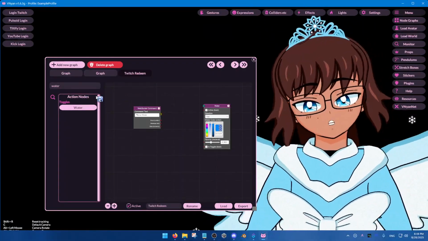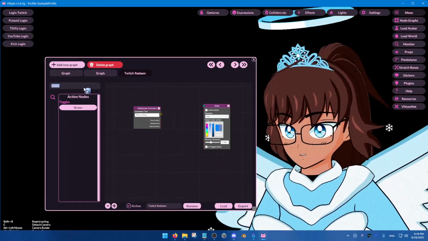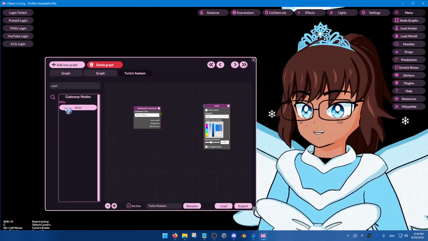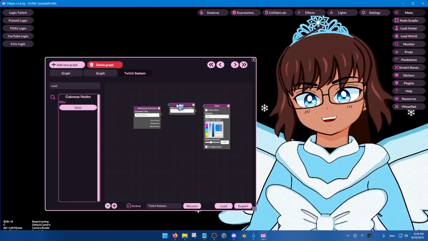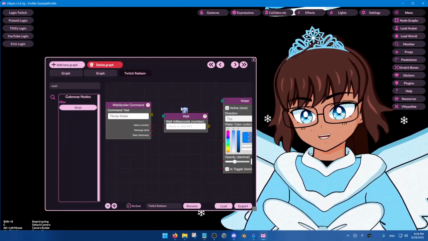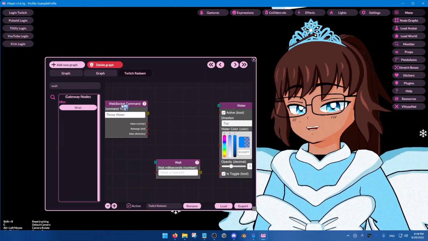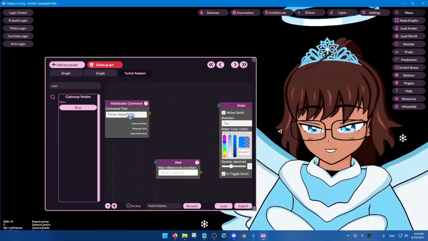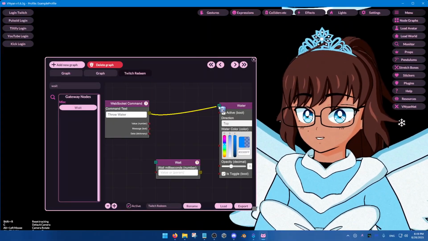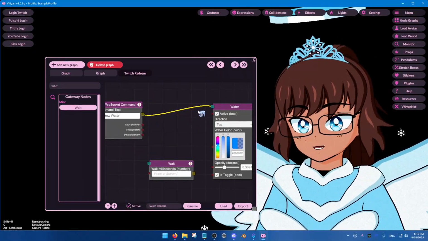You can also do it in StreamerBot, but we can do it in VNyan. So I'm gonna type in wait, because think of it kind of like just a little timer here. So what this is going to do is that when this gets triggered, we're gonna have it trigger the water immediately, like this.